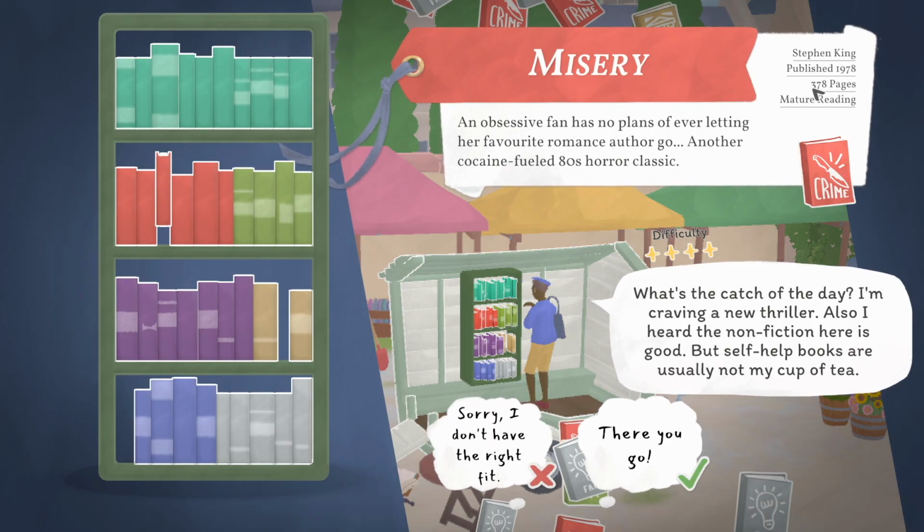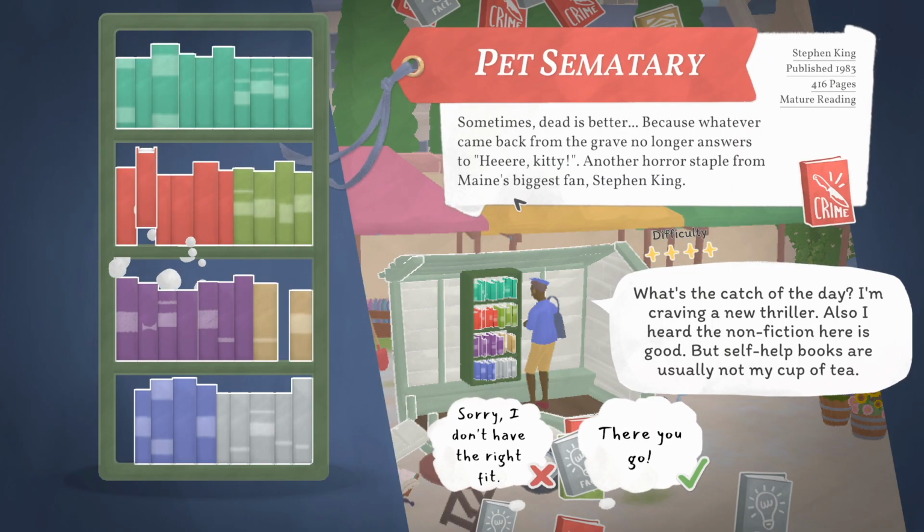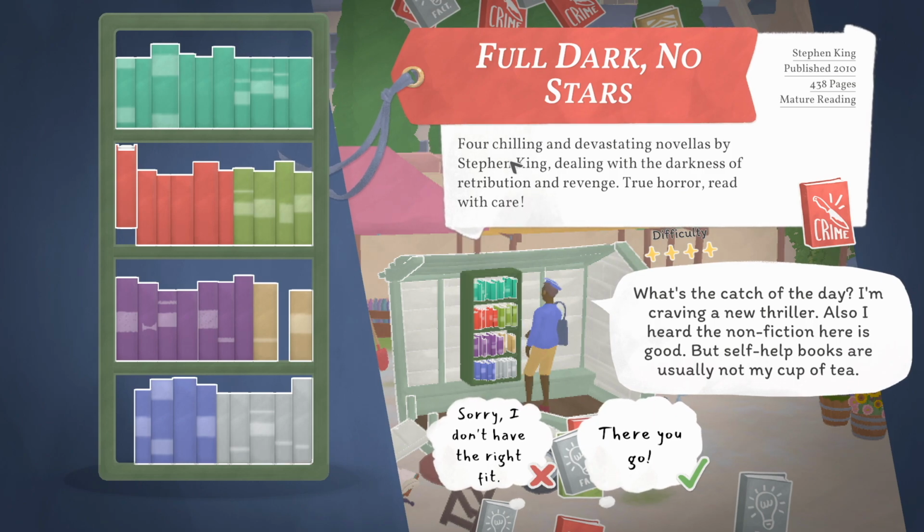Misery by Stephen King. An obsessive fan has no plans of ever letting her favorite romance author go. Another cocaine-fueled 80s horror classic. Amazing. Got Pet Cemetery. Full Dark, no stars.